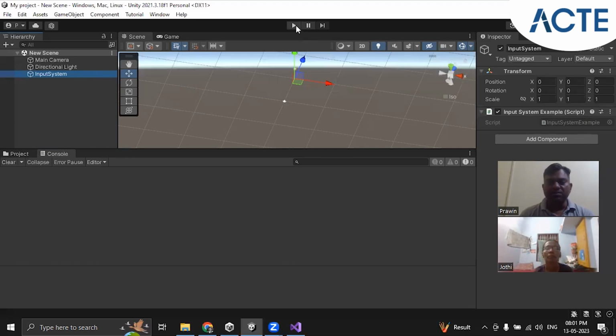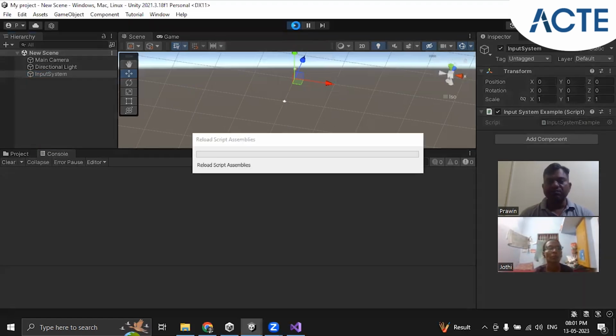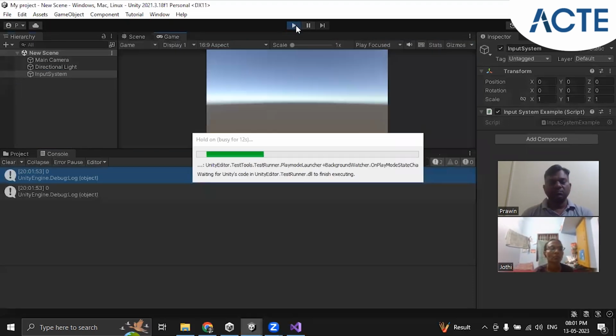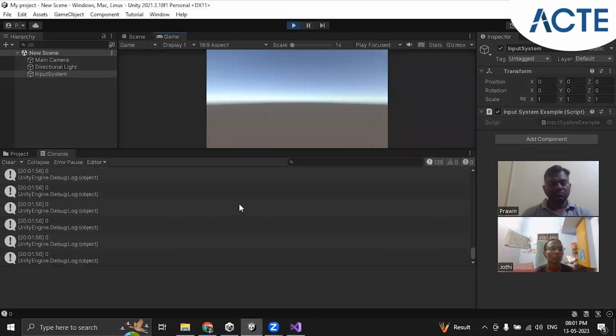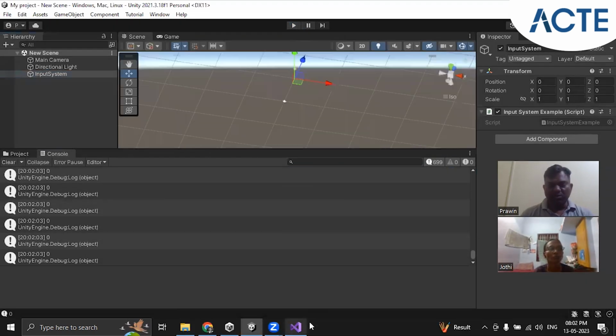Okay, now we'll run this. We'll press the play button. See here, if you are not entering anything, it will show value 0.